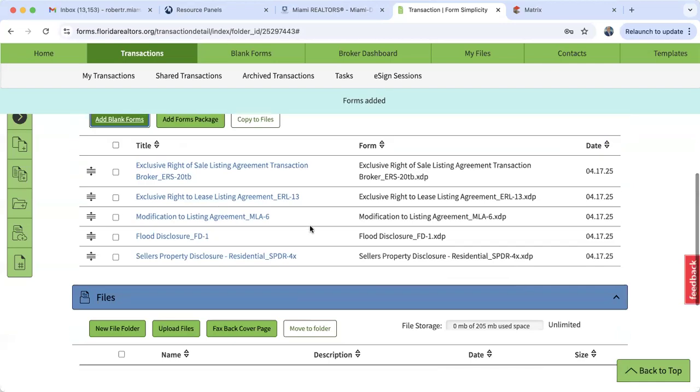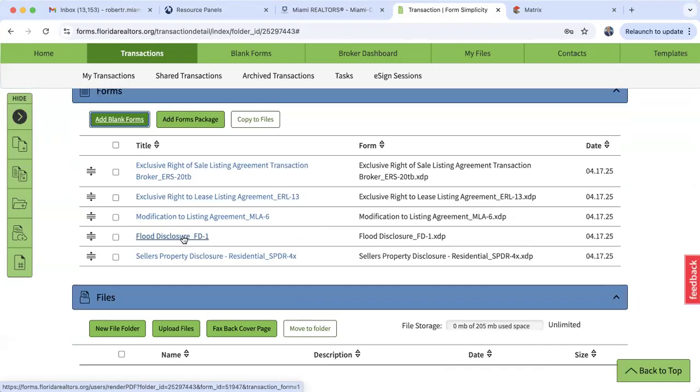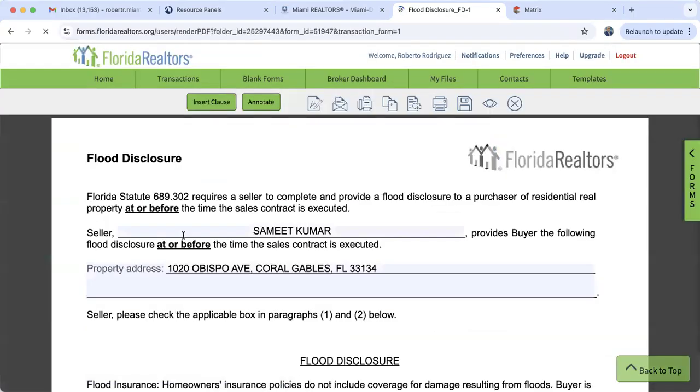So they're going to ask you, and it is required now for us to have this document. So they're going to ask you for a flood disclosure. What I mean by they, I mean that once you're under contract, the buyer's going to ask you for a flood disclosure. So let's go ahead and have this signed.